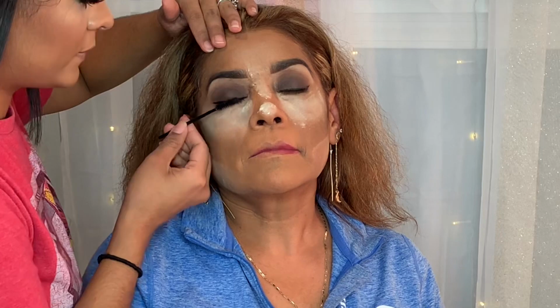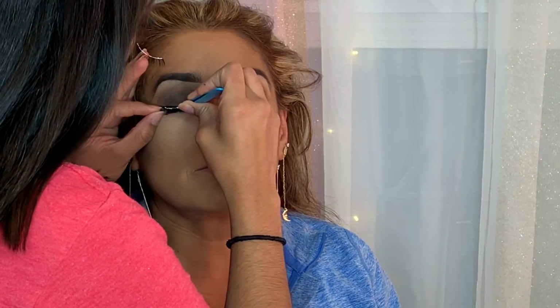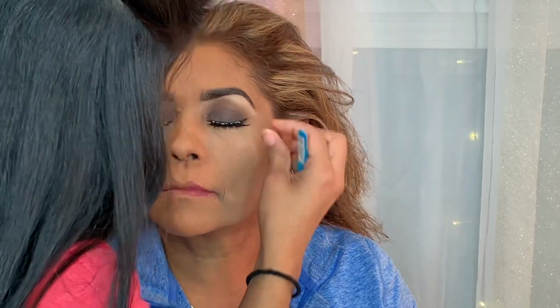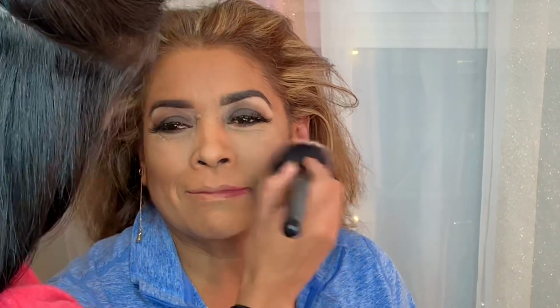Now I'm applying some mascara to get them ready for some falsies. And here I'm just dusting off all of the powder. Time for eyelashes. So her eyeshadow was a little bit dark, so I wanted her eyelashes to pop, so I put on some really long eyelashes, and she was freaking out, but they look so pretty on her.